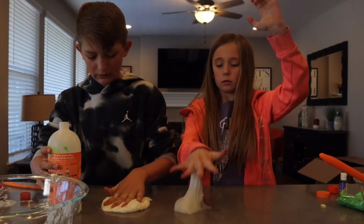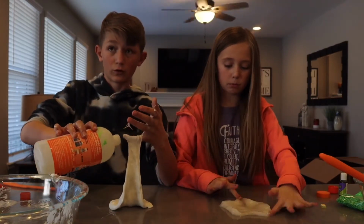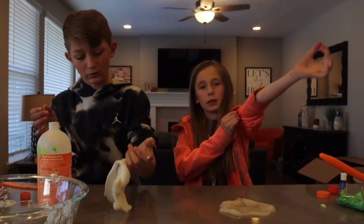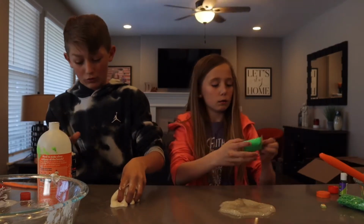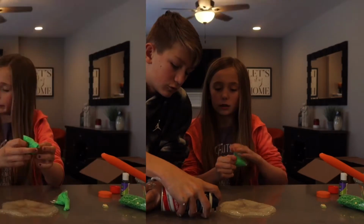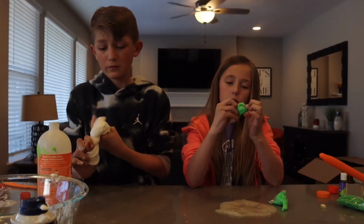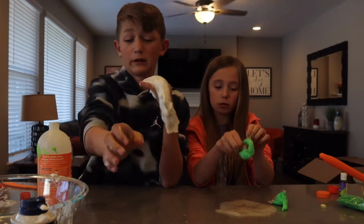This looks like the outside of an egg, and then if I spread it out like that, and then make the inside green, I feel like the green. Have you guys ever tried green eggs with ham? It's a splendid snack.